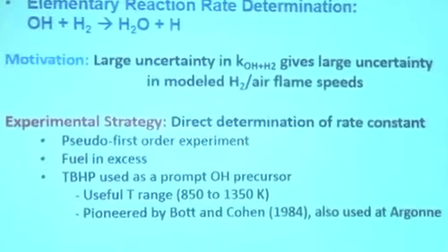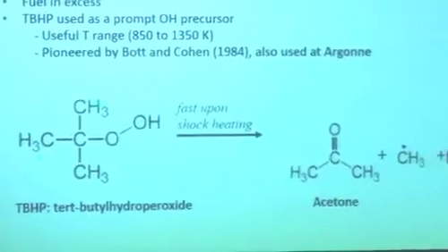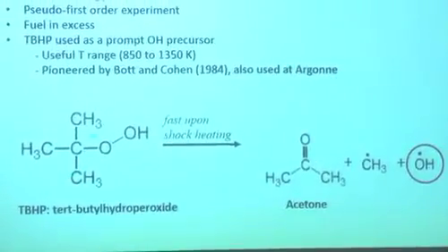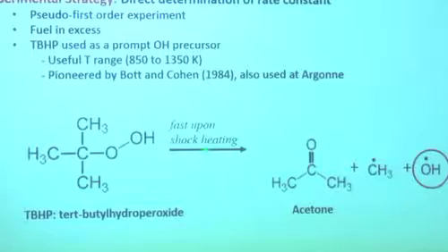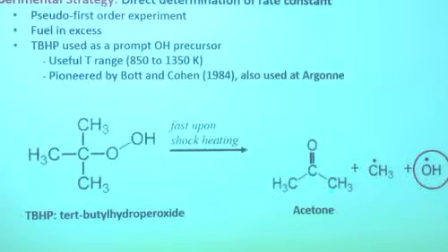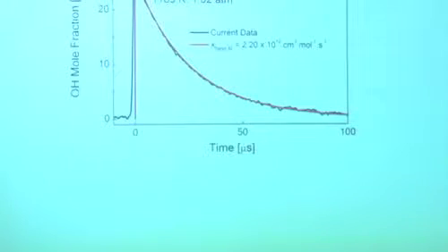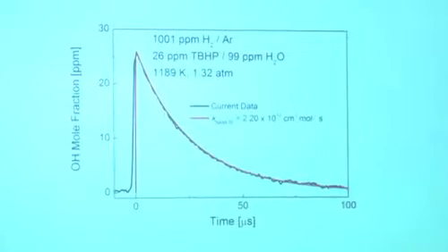There's this molecule called tert-butyl hydroperoxide, which you can buy. And as soon as you heat it to like 1200 degrees, it kind of instantly becomes OH plus methyl plus this thing here, acetone. So as long as you take account of the possible reactivity of those other things, this is what you get.